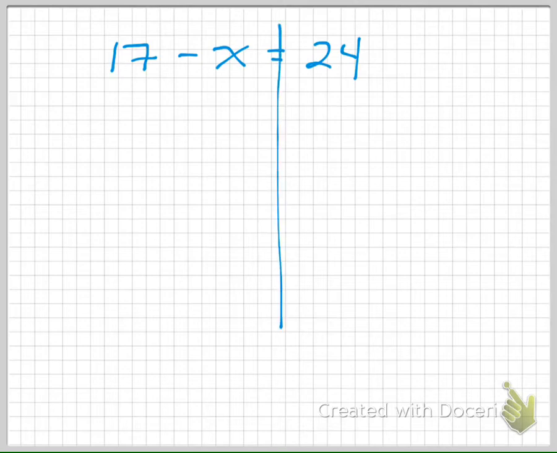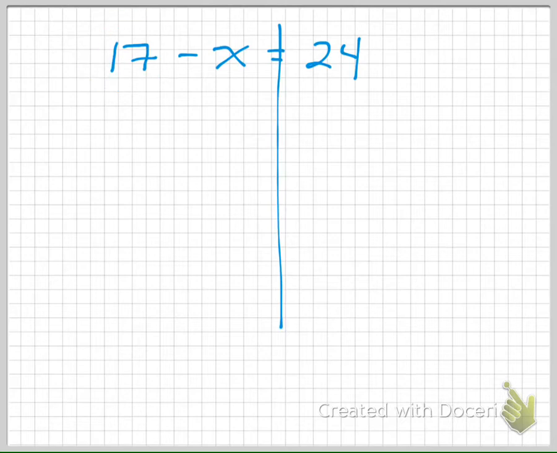Here we go. We're going to go 17 minus x equals 24. Solve that for me. All right, here we go. Last one. Line down the equal sign. Is the variable happy? No. He's not happy for 2 reasons. What are the reasons he's not happy? 1, he's not alone. Right, that's one of them. He's not alone. And he's a negative. They hate that. But we deal with that last. He wants to get everybody out of the house first. Then he'll take care of himself.